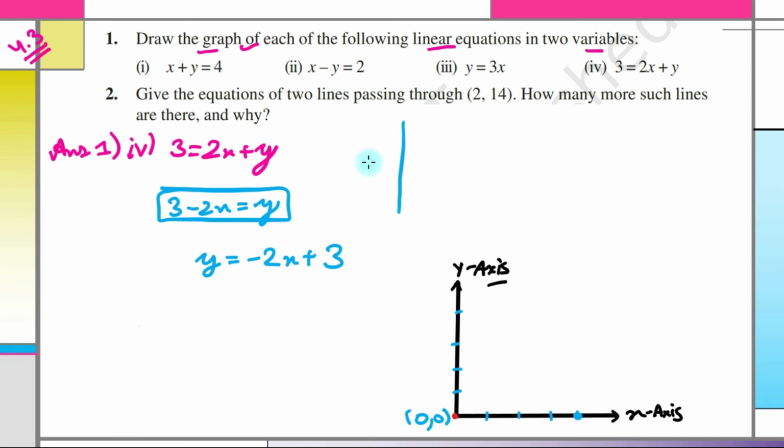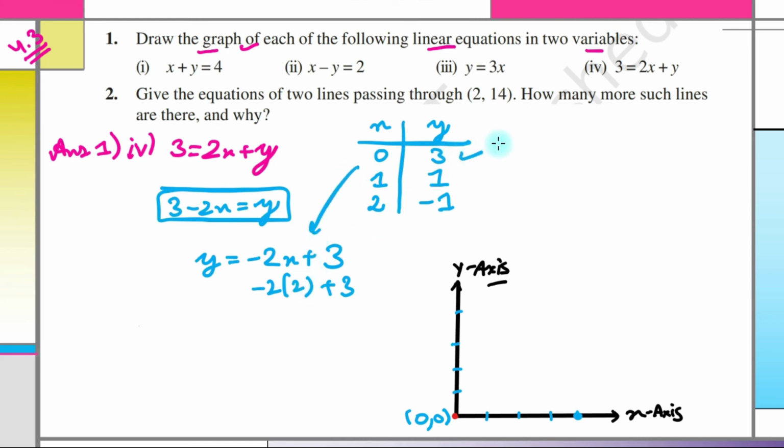Now in this case again we fix the values of x to figure out the values of y. Let's put the values as 0, 1 and 2 as we used to do. For 0 it comes as 3. For 1 it will come as 1. And for 2, minus 2 into 2 plus 3, minus 4 plus 3, comes as minus 1. So my friends, what I have done is simply put the values of x here and figure out the corresponding values of y. You can do this mentally, or you might write the solution as well. Here I have written it like this. Now we write them in coordinate format: (0, 3), (1, 1), then (2, minus 1).